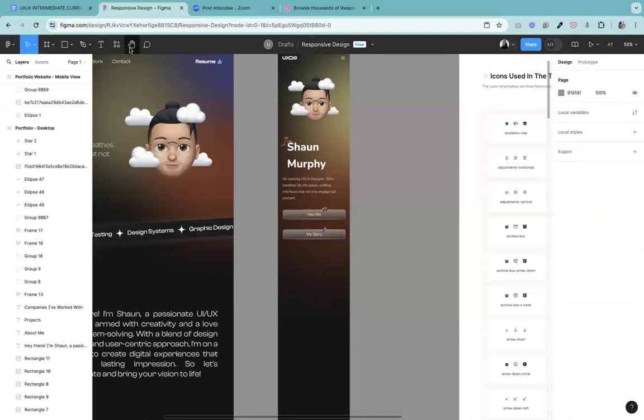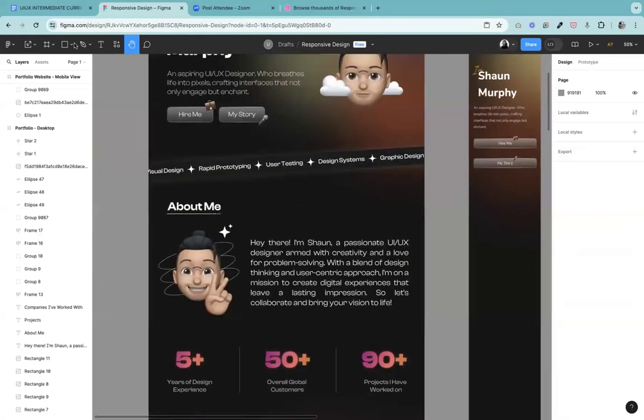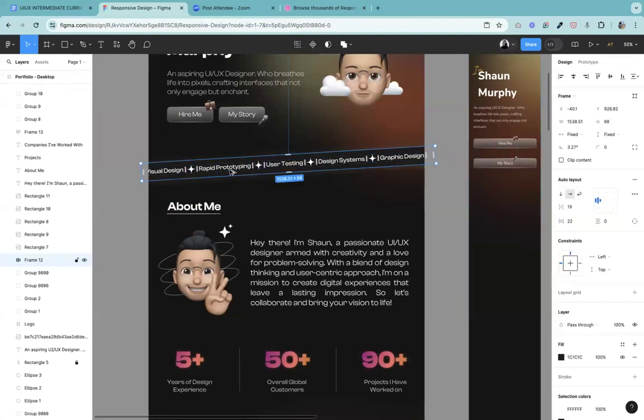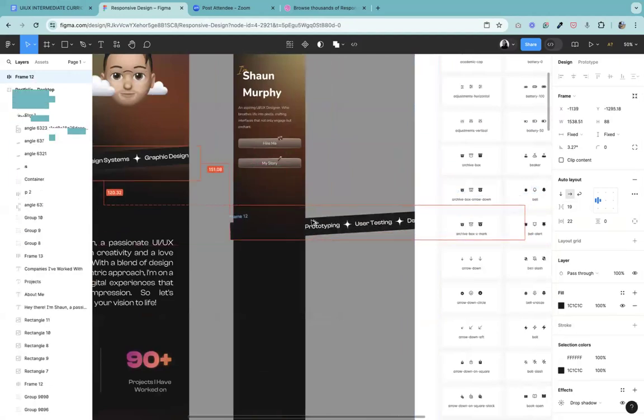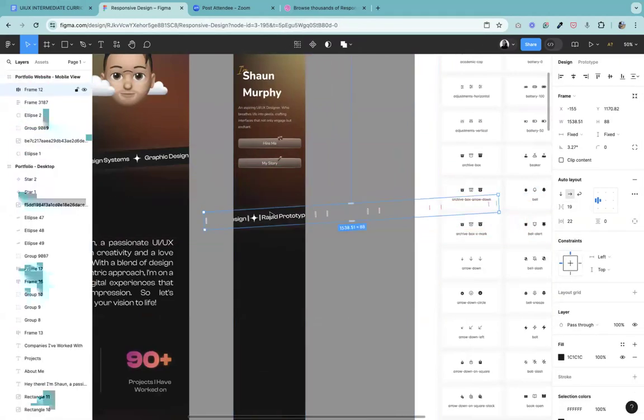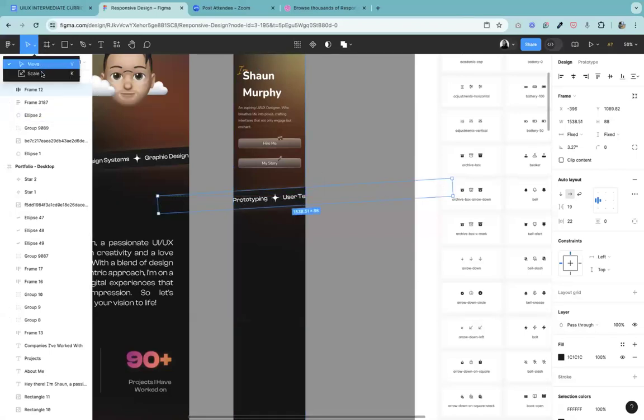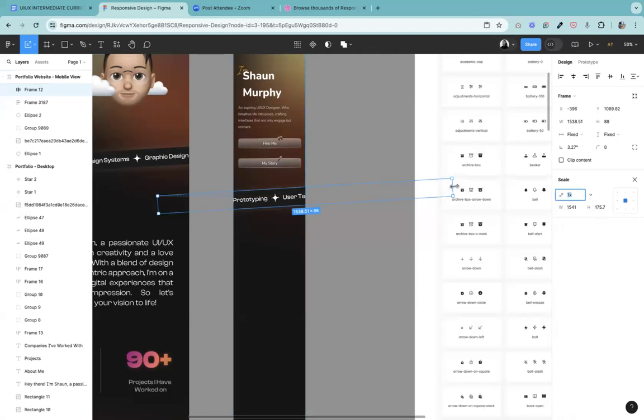So the next thing now is this stuff that looks like banner here. So I'll just duplicate this. So I'll paste it here and use my scale tool to scale it down.